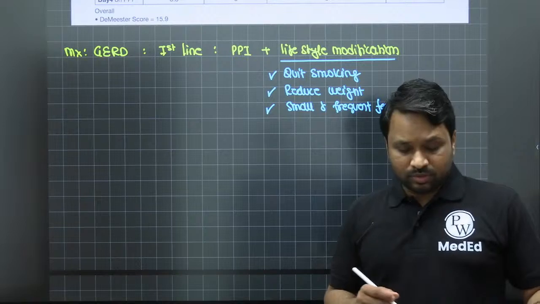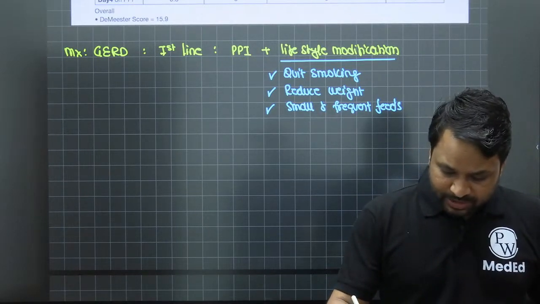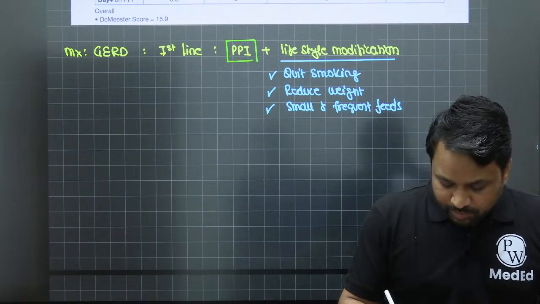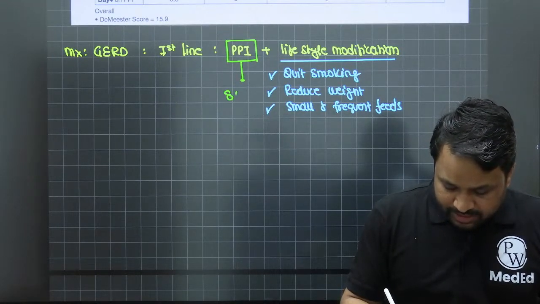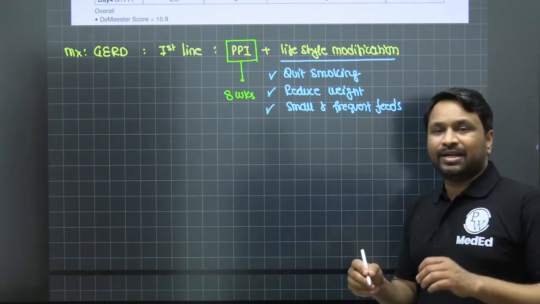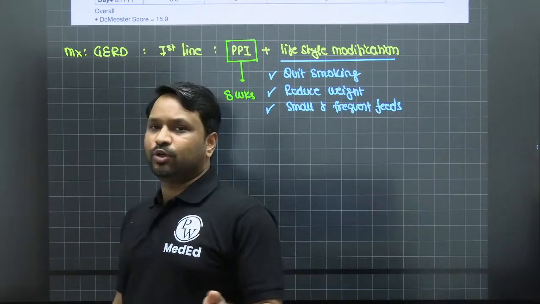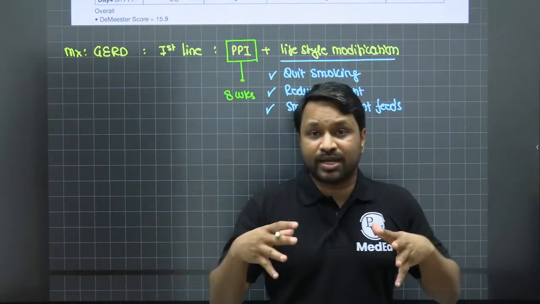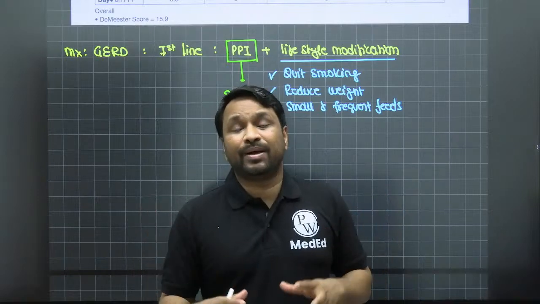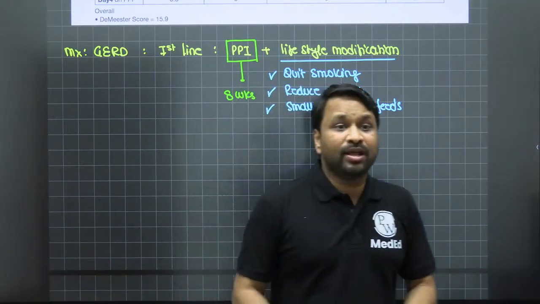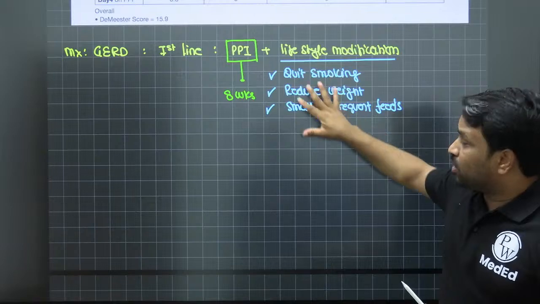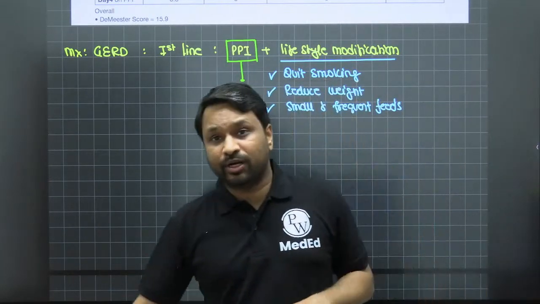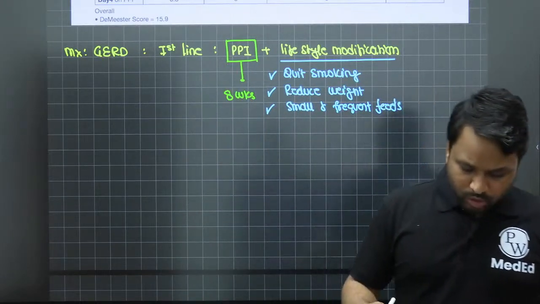Now, there is this thing to be understood: if you're prescribing proton pump inhibitors to a patient, what is the time period that you will give? The PPIs have to be prescribed for at least 8 weeks. Many times it happens that you start a patient on PPI for 2 weeks and stop it because the symptoms are gone. No, you have to give it for those 8 weeks for your refluxes to settle and the lower esophageal sphincter tone to regain back. When the lifestyle modification is also there, these 8 weeks will allow its effect to kick in. So a combination of these two does wonders for the patient if they follow it well. Otherwise, they will land up with complications.